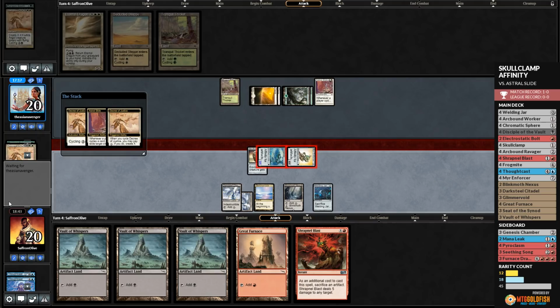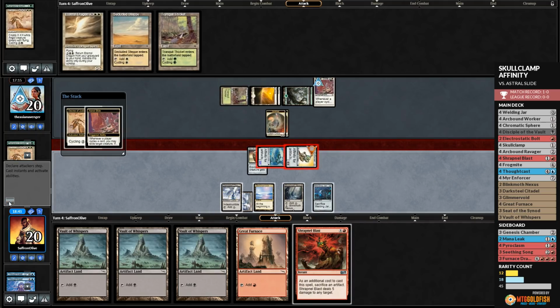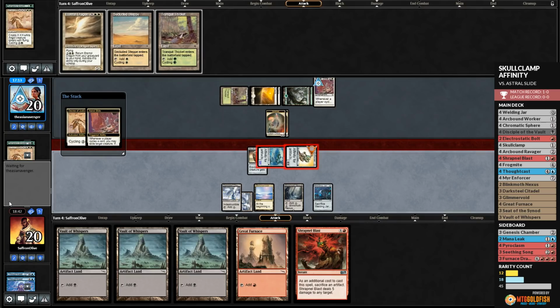It seems like it's hard for you to stop me from drawing cards in an absolute sense, because sooner or later I'll find a Ravager or something. And yep.